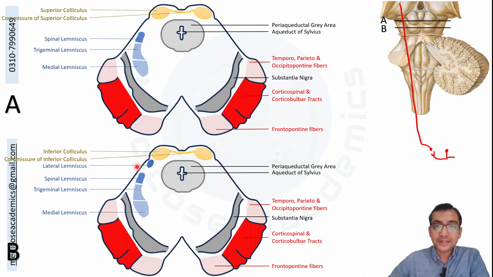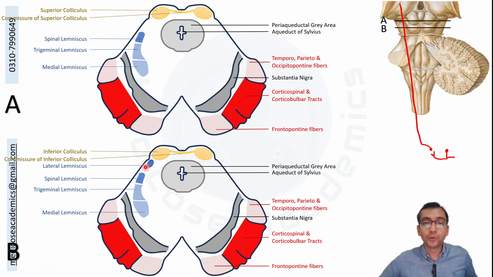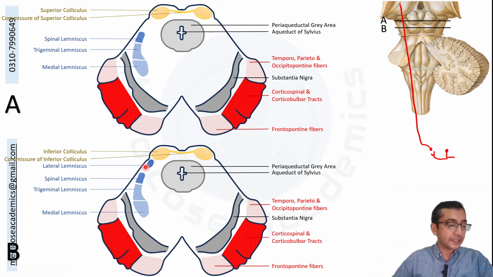And last but not the least, the lateral lemniscus. This is the auditory pathway. I discussed it a little in the pons lecture: it started with the cochlear nucleus, crossed the midline in the trapezoid body, and then after crossing, not all of them cross, those fibers that cross move up in the lateral lemniscus.